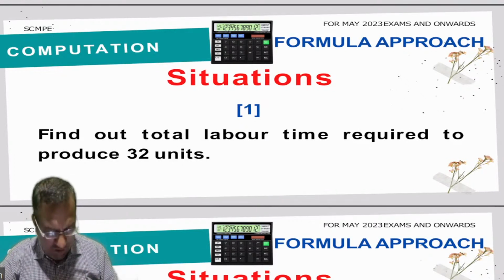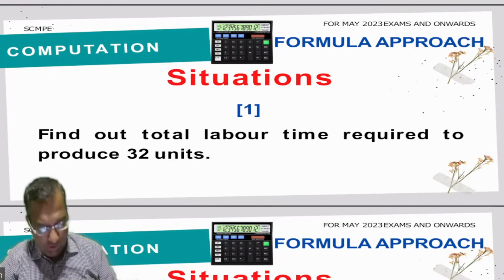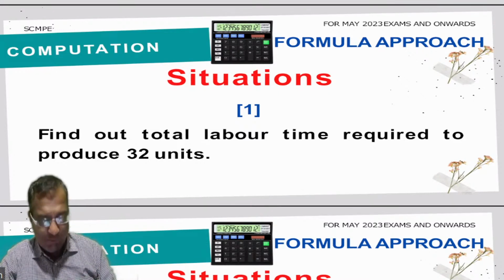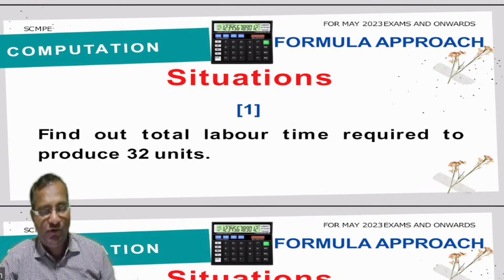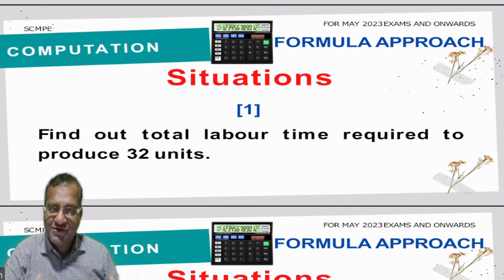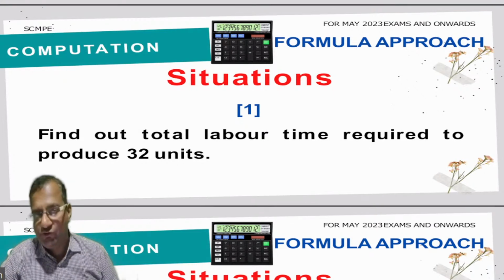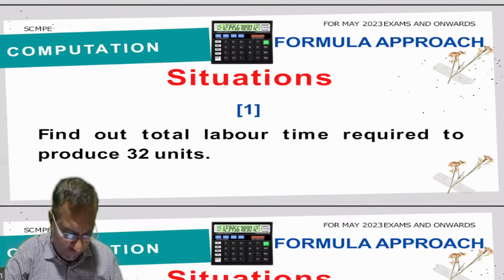Okay, so tell me, beta, I am waiting for your reply. How you will find out the total time required to produce 32 units. Once again I am telling you, I don't require the numerical answer, just I require the answer in language form, that sir, we will do this calculation, and after this calculation, this result will be the time taken to manufacture 32 units. Okay, I'm waiting for your answers.